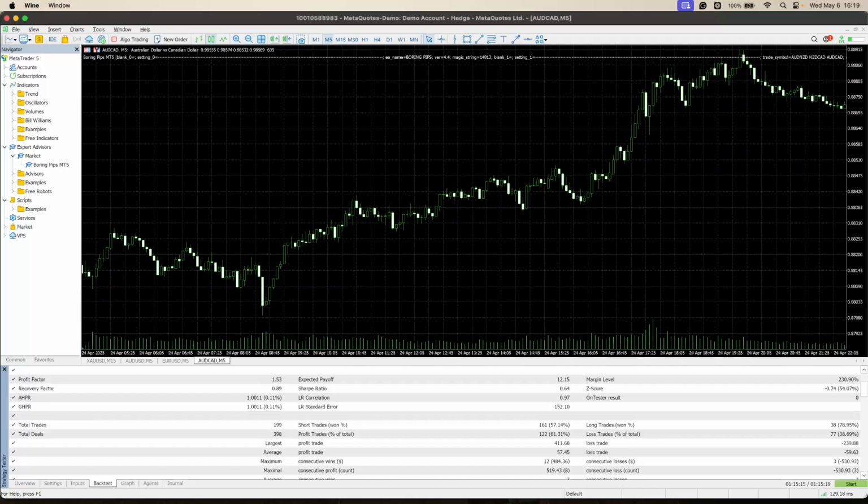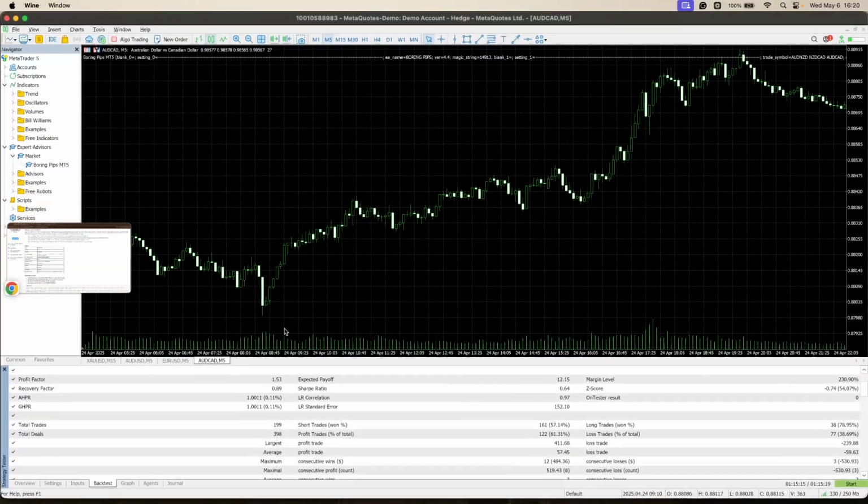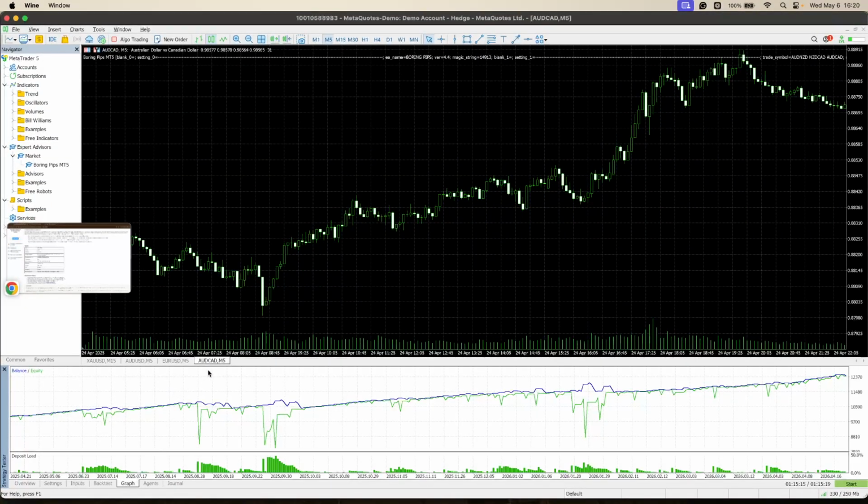Honestly, this is one of the cleaner low risk basket scalpers out there. The thing is, even though it's called boring, it can still drop 20 to 25% during bad periods where one of those pairs trends hard, and it's a very spread sensitive expert advisor. It needs a proper raw spread broker. Profit and drawdowns will differ a lot depending on market conditions and the lot size or risk level that you choose.